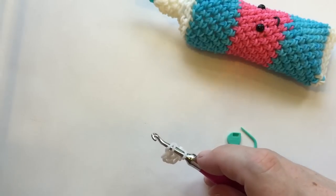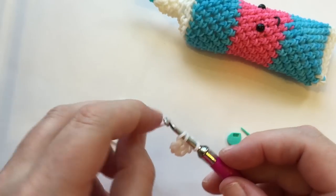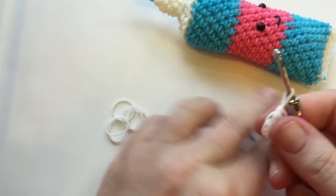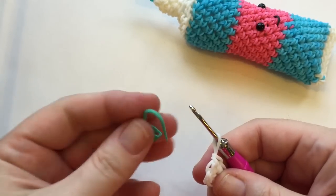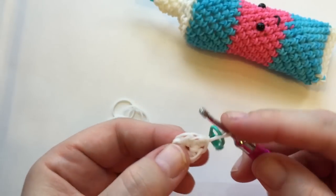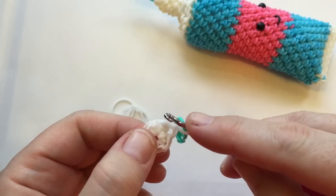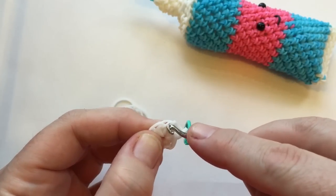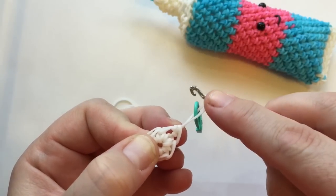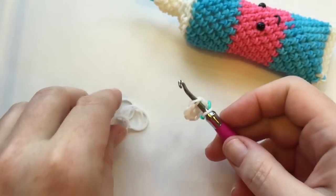So our next row, we're also going to do 6 again. We're going to take 1 band, pull it through and make a slip knot. This is our first stitch on our 2nd row. So now I'm going to put my stitch marker, and I'm going to move over to my 2nd. Now see, the first stitch was in this hole here. When I'm pulling it, can you see there? There's a hole. So that's not where we're going to go back in. We're going to go to the next one that's available, which is here.